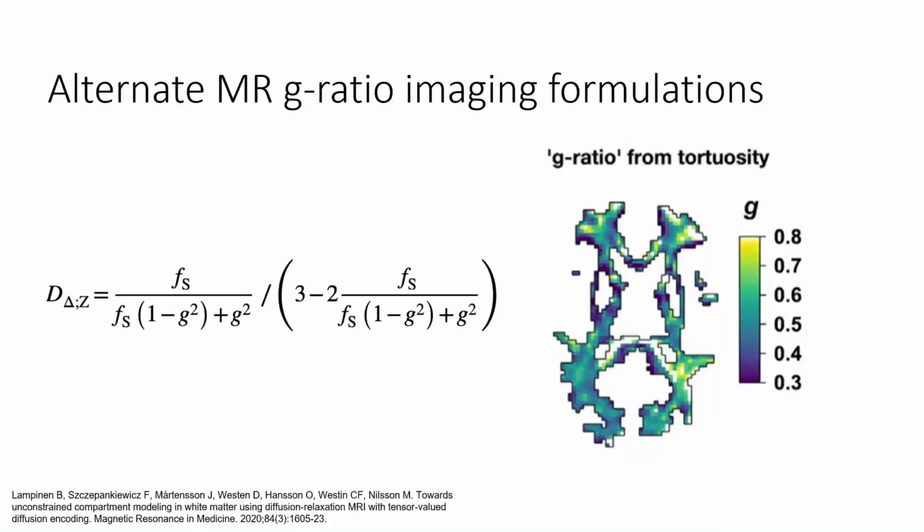Another way to look at this, which you might have thought of when we talked about the dependence of the fractional anisotropy of the diffusion tensor on the fiber volume fraction, is that the extraaxonal diffusion anisotropy, this d delta shown on the left, is dependent on the amount of myelination, even though we don't get direct signal from myelin in a diffusion acquisition. And so it can be expressed as a function of the G ratio and the diffusion model parameters. This Fs is our relaxation-corrected intraneurite signal fraction that we talked about before. So the G ratio can be computed from the diffusion signal alone, and this was proposed by Marcus Nielsen and Bjorn Lampinen.